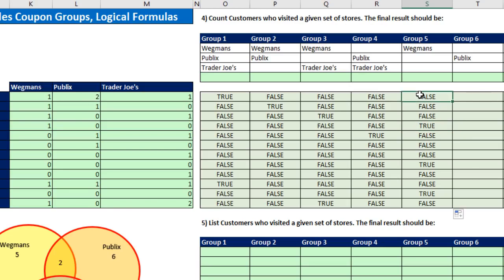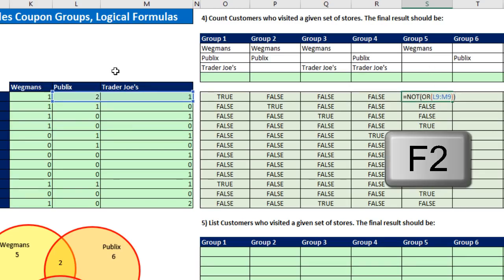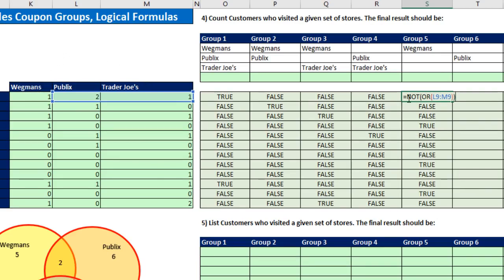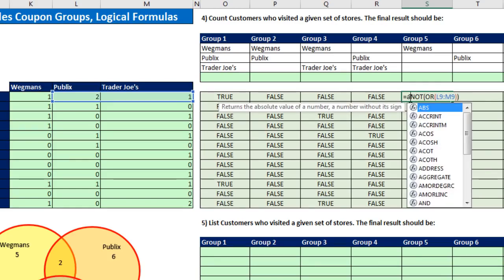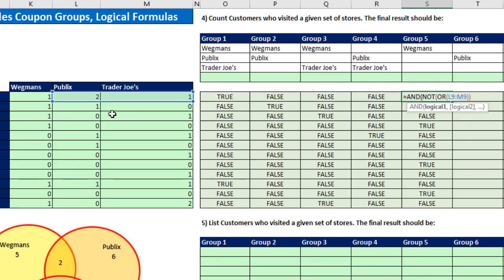All right, you ready? Now we come to the top, F2. That works for both of these, but we still need to check if there's a number here. So now, remember, NOT is just delivering a true or false. So now we use AND. And our first logical test will be whether Wegmans has a count there, comma. And then the logical test, even though we're using two logical tests inside of AND, that thing is looking at two of the stores. Now we come to the end. Close parentheses, Control Enter, double click and send it down.